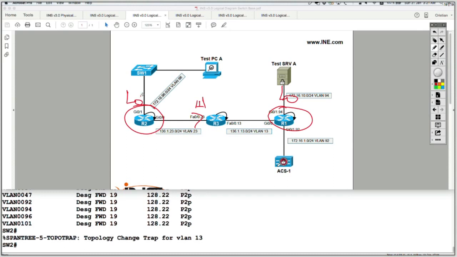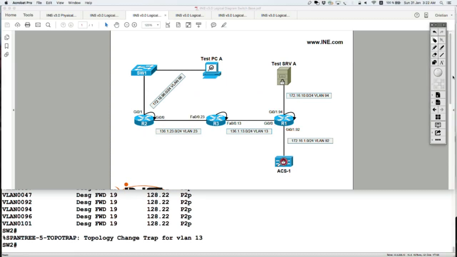So I just want to deny traffic between the loopback 0 of router 2 and router 1, but because the ACL is applied inbound on router 3, the filtering is going to be effective only in this direction, from 2 to 1. Deny traffic from router 2's loopback 0 to router 1's loopback 0 because I applied the filtering inbound in here on router 3 in the direction of the traffic.